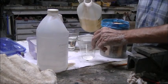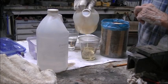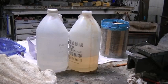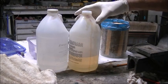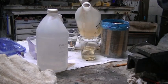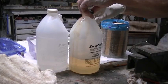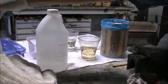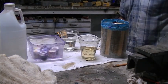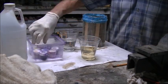So I'm going to come over here and pour some hardener in, just about the same amount. Right about there. Now let that settle down. And looks like I need to pour just a little more hardener to make it even. Ooh, that ought to be enough. Okay, there we are, on the money. At least I think we're on the money. Like I said before, I'm a firm believer in swag. For those of you who don't know what swag is, it's scientific wild ass guess.